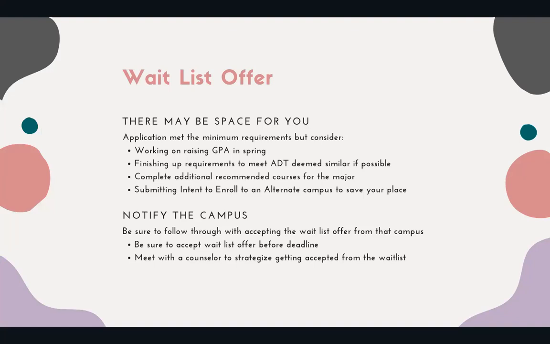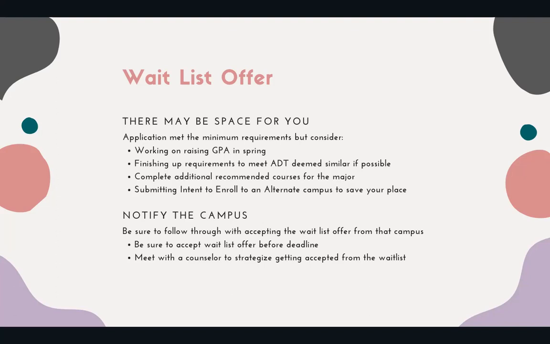It's something that is a little bit of a challenge because as a counselor, I don't want to give my students false hope that you're going to automatically get taken off the wait list and put in the campus, but it's a little hard to say if a student is going to get admitted from the wait list. So a wait list offer means that the campus really has not decided if they want to accept you yet or not. It's kind of like a limbo type of thing. So there may be space for you.